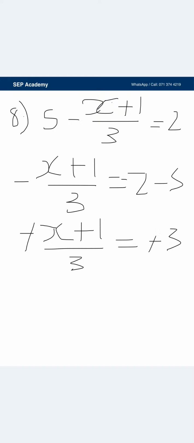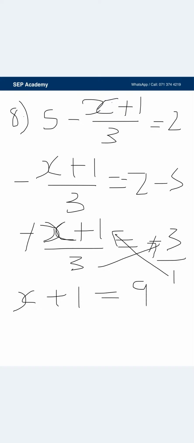Then if you remember, I said you can force this one to be a fraction, because you now have x plus 1 over 3, and then on the right hand side that and that, which is where you now cross multiply. And you know, when you multiply by 1, it remains as it is. It doesn't change. 3 times 3, definitely that is 9. Then you end up having your x being equal to 10. That should be the end of it.